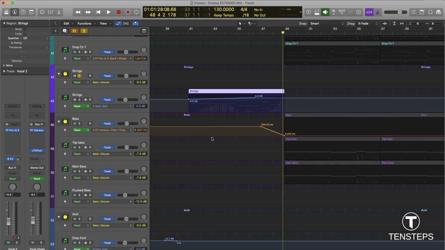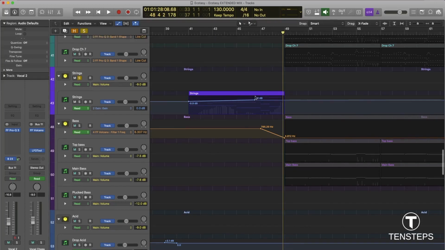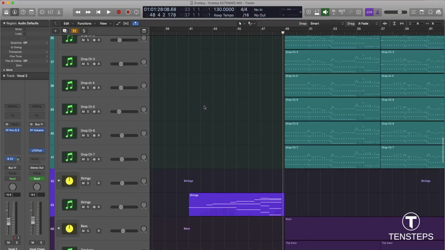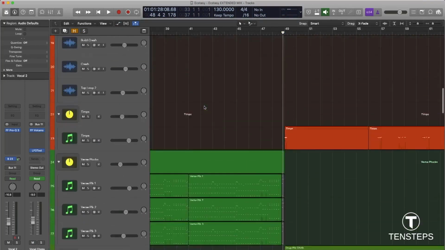I do the same thing with pads a lot in my uplifting tracks. I will have the filter cutoffs really low, and then I'll automate them to kind of come up, same way this automation does, to kind of create a climax, so to speak. So let's hop out of the strings and see if there is anything else.